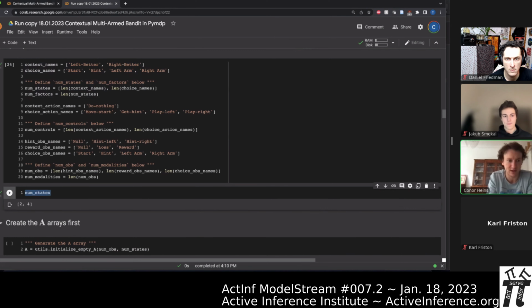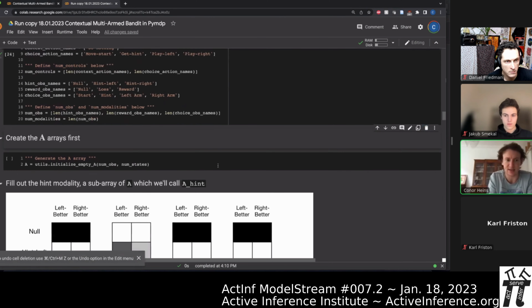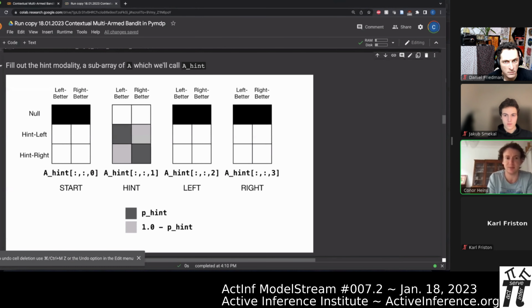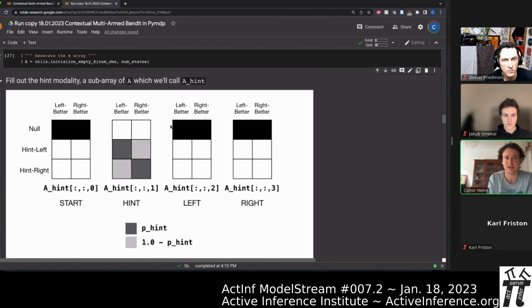And then you'll have num obs, which will be 3 possible hints, 3 possible rewards, and then 4 proprioceptive location or choice state observations. And then we can use this function to initialize our empty A matrix. And then the next few chunks of code basically just fill out these A matrices like we saw in the slides.